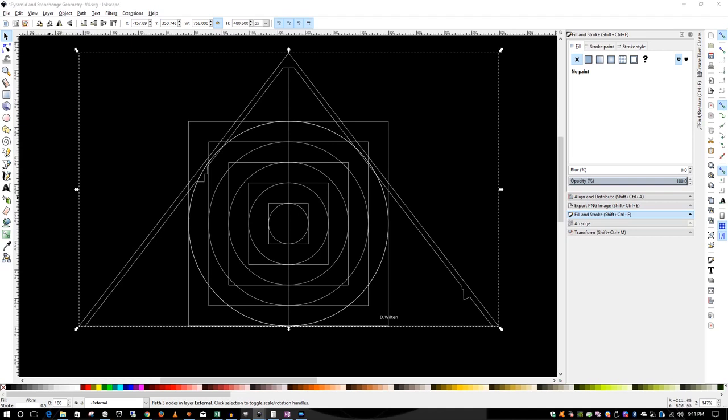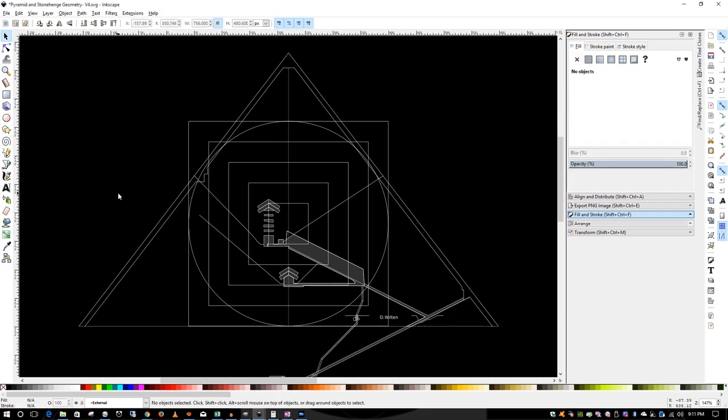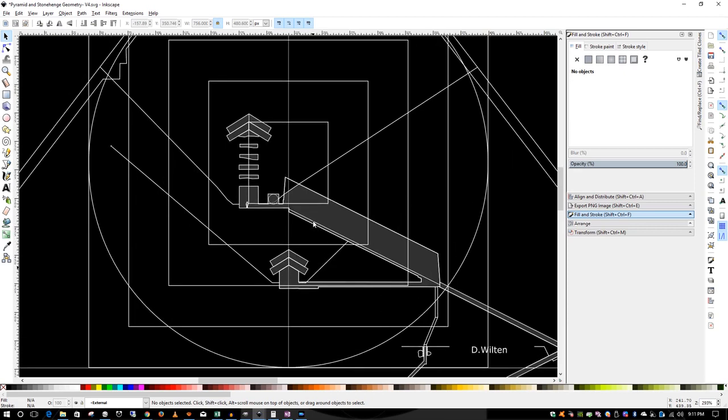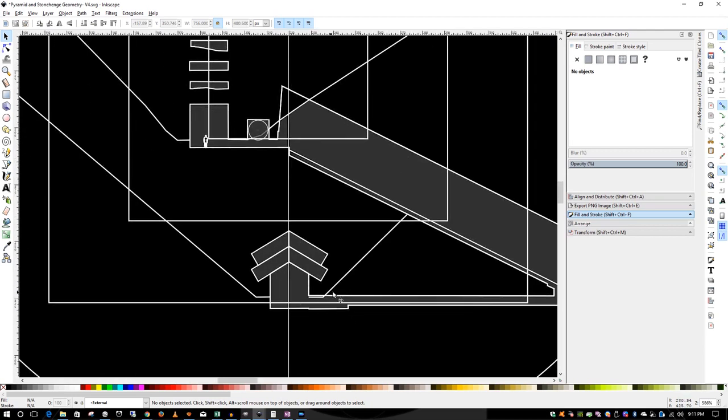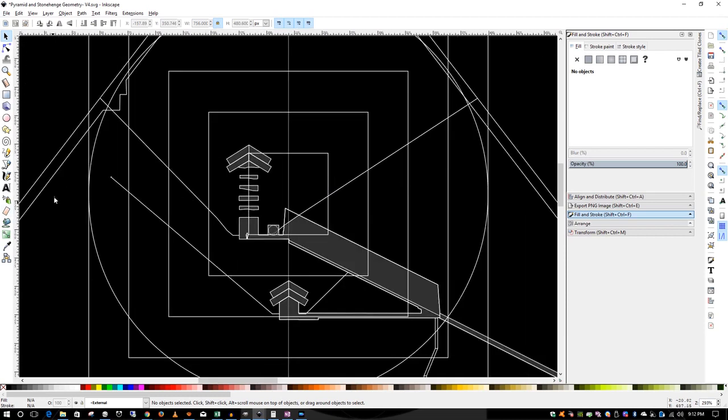Let's turn off our circles so we can just look at the squares and make it simple. And then let's turn on the internal geometry, or the chambers of the Great Pyramid. The first thing you're going to notice when you take a look at this is that these squares are falling right in line with the passageways that you see for the chamber here and for the king's chamber. You notice this square splits this king's chamber right in half. So we're talking about geometry that's pretty much exact.